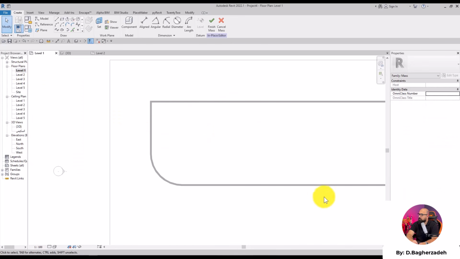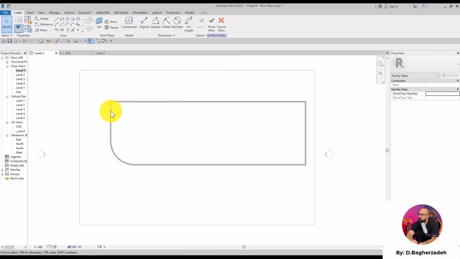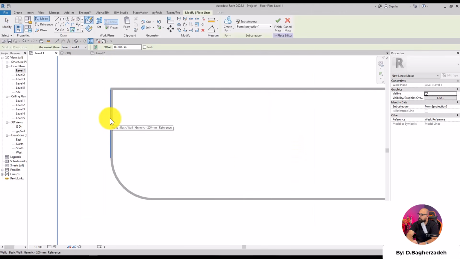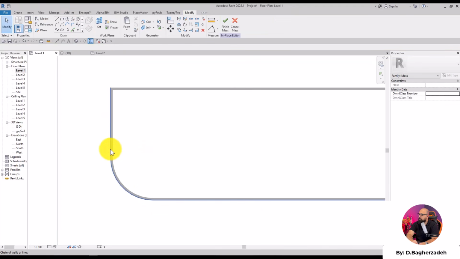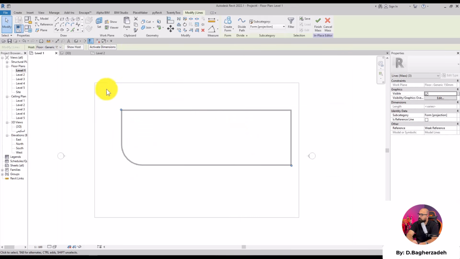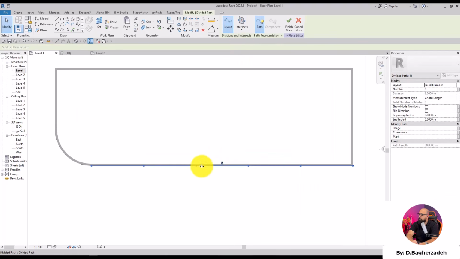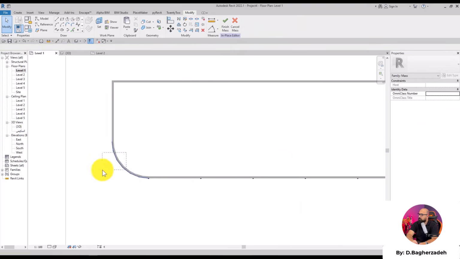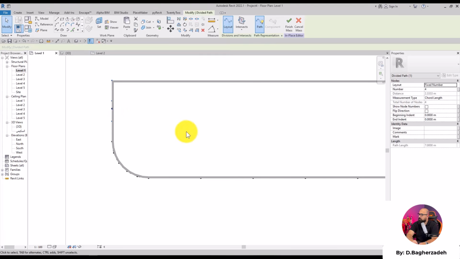Now, as I said, guys, we want to use this face that we're about to create as our exterior view. So, in fact, we need to make sure that the face would be completely attached to the exterior wall of our building. Now, to do this, I'm going to select Pick Line and start setting these all around our model, like this. Now, after I'm done doing that, I'm going to go ahead and, for example, select this one, Divide Path. Let's say I need, for example, 6 segments, and then I'm going to do the same for this side. Well, I guess 6 is too much, so 4 instead.